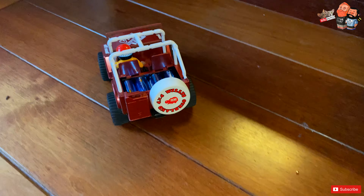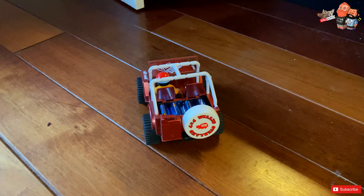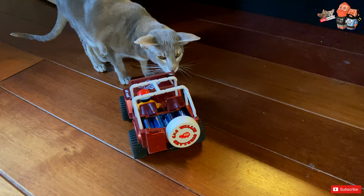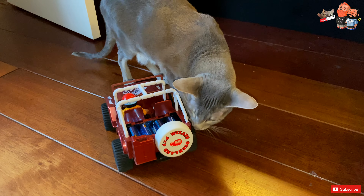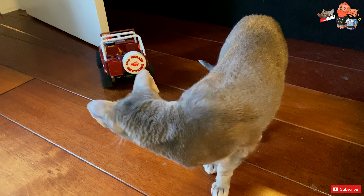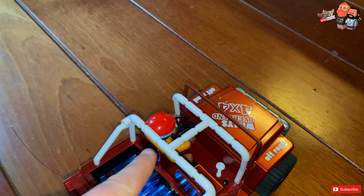If you put some feathers and toy mice on there, the cats are gonna love it too. So this one works, and although it said 'untested' on eBay, I'm happy it did work. That means if worse comes to worst, we can still use the electronics from that car. So happy to hear that sound.